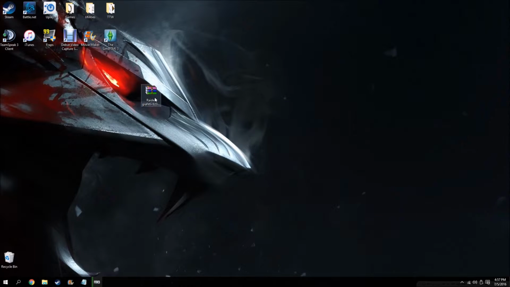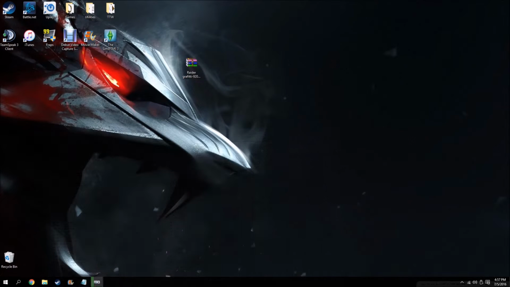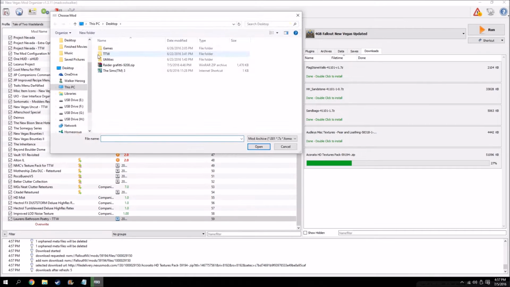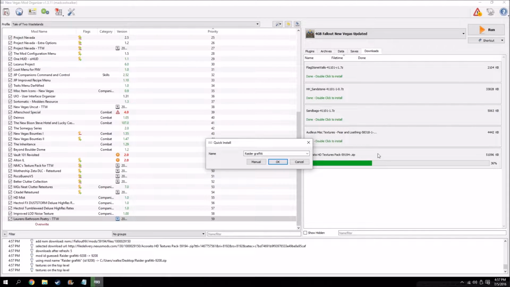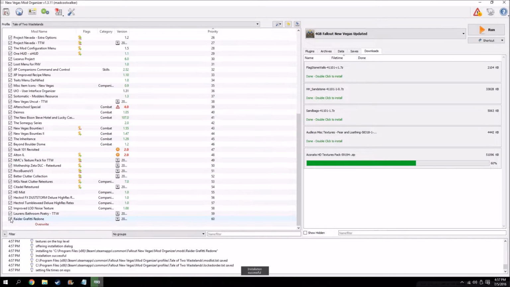The first one we downloaded was the Raider Graffiti, so just bring that out to where you can find it, open up Mod Organizer, install from archive. Raider Graffiti, mine's on the desktop, so I'm just going to rename this to what it said on the Nexus. Raider Graffiti Redone, manual, drop it down to where you see the textures folder, set data directory to where it says looks good. Okay, that one's installed.